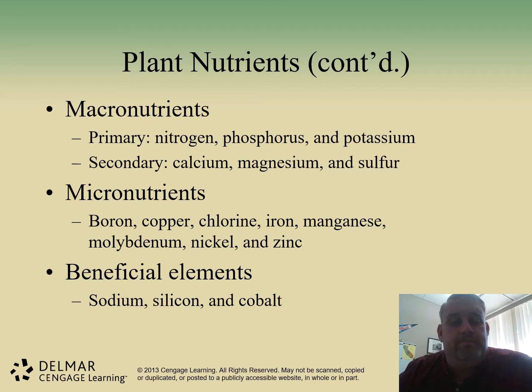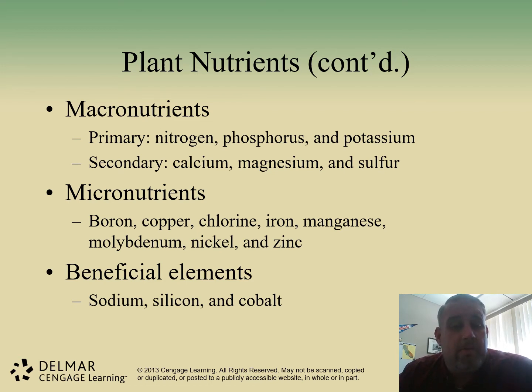So the macronutrients that we commonly know as the primary ones are nitrogen, phosphorus, and potassium. These are the ones used in the highest concentrations, often referred to as NPK, and will be associated with the numbers on your fertilizer bag. These all have varying functions within the plant. Nitrogen encourages top growth on a plant. Phosphorus encourages root growth, and phosphorus and potassium together encourage fruiting of a plant.